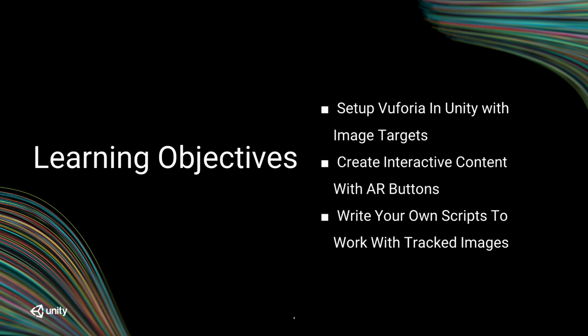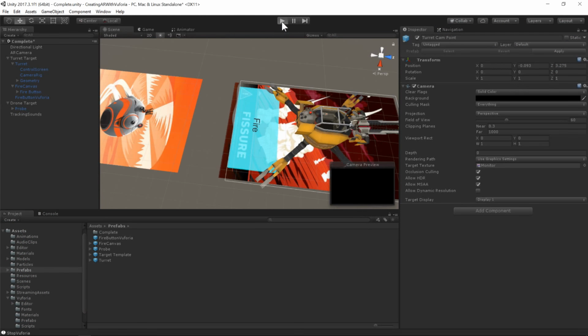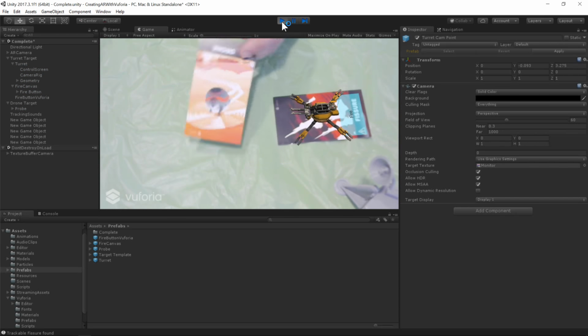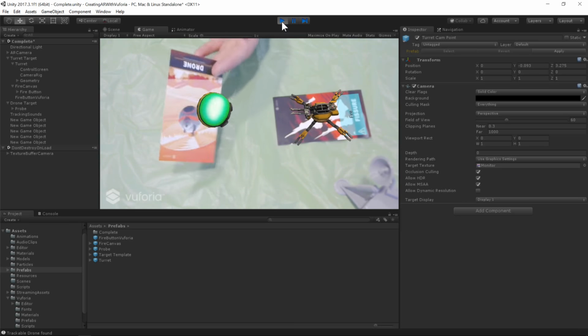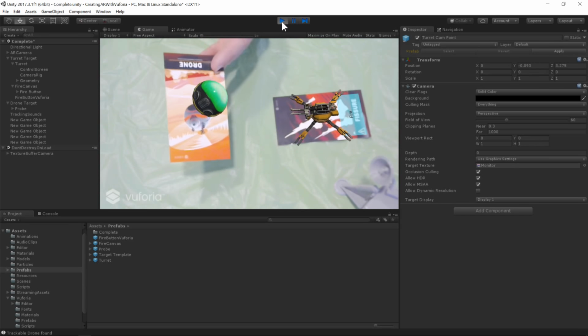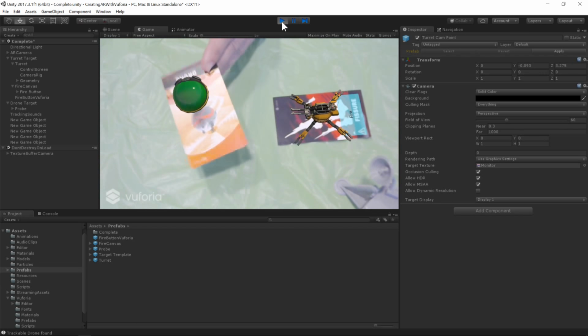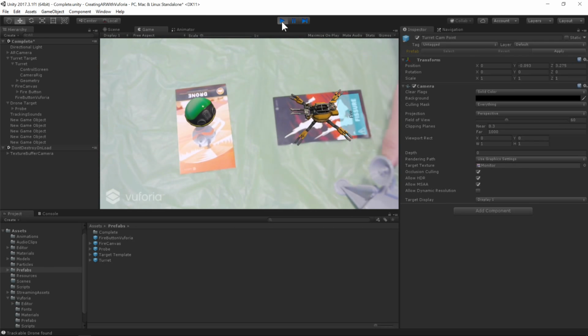So today we're going to learn just the basics of Vuforia. We're going to learn how to set up Vuforia in Unity, and we're going to be using image targets. There's a bunch of different things that Vuforia can look at. I'm just going to jump back to this camera view for a second so I can show you what type of things Vuforia can use. So these are the cards. These are cards that Vuforia provides, and you can print these out and use them as well. You can use your own images, and these are called image targets. That's what we're going to be using today. But there's other stuff that you can use as well.